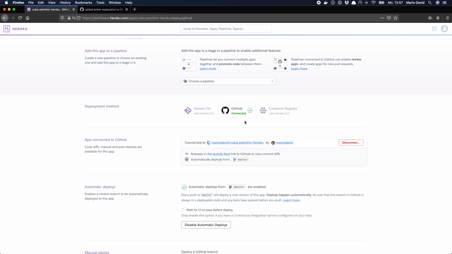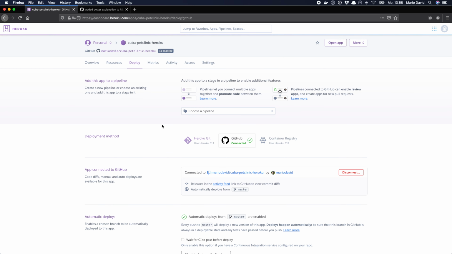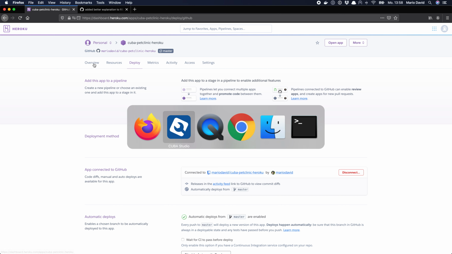Probably it's the easiest one, but there are other variants. You can, for example, use the Heroku CLI to push to Heroku directly, or you could use a container registry-based approach where you would basically pack your application into a container and then run it on top of Heroku.